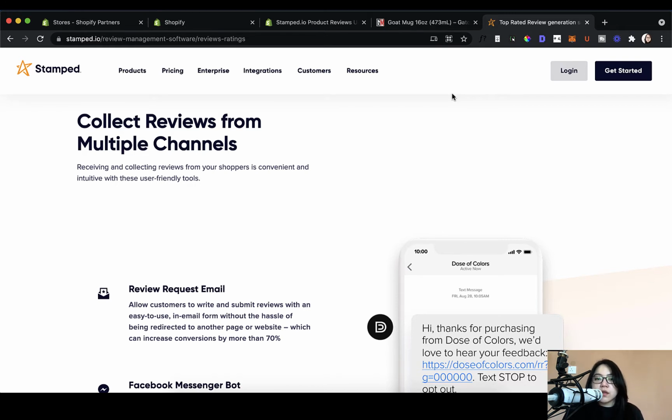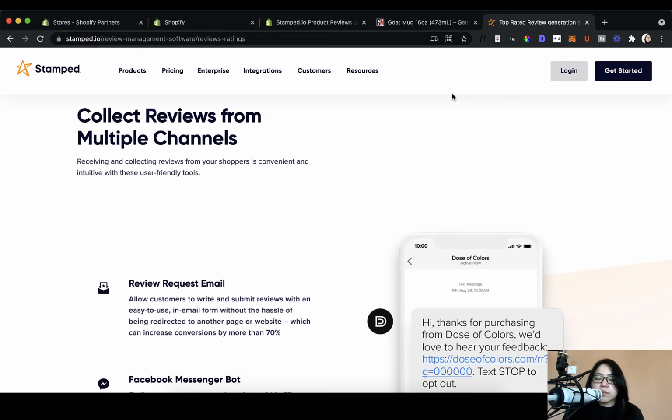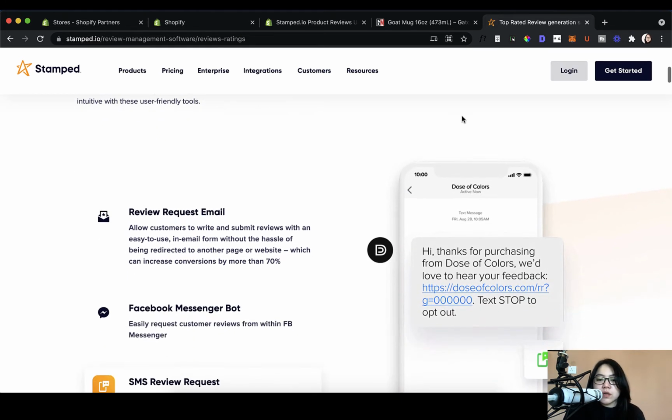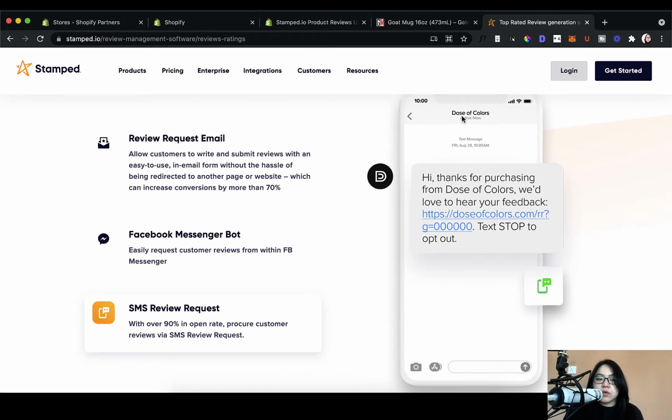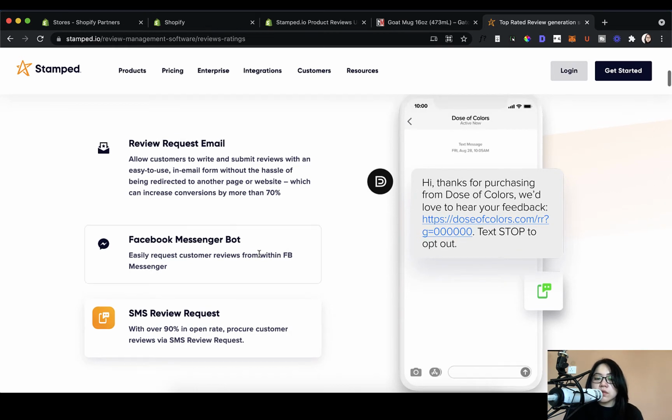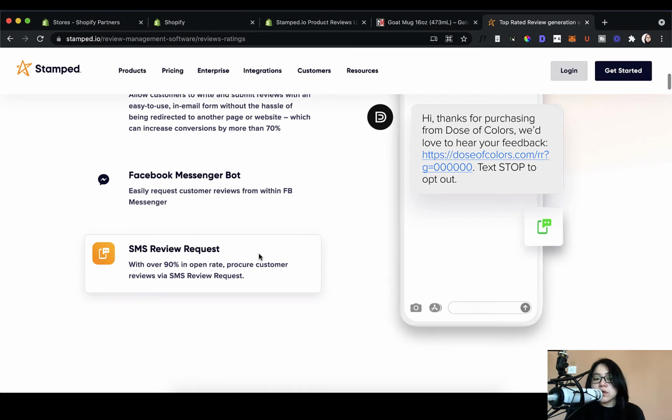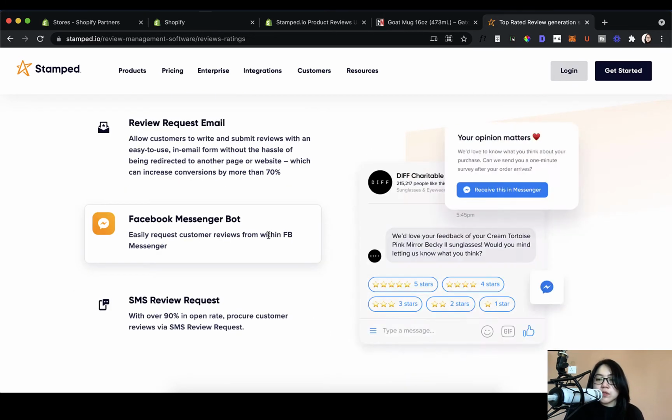So the reason why they do this is to help you increase the chances of a customer leaving a review by contacting them through the channel that they might prefer. As you can see here, there are actually 3 different ways for you to collect reviews or nudge your customer to leave a review for a purchase that they've made. The first way is by email, and the second way is Facebook Messenger, and the third, SMS. So you're not limited to just one way and you're free to experiment with all 3 or just use one that you're most comfortable with or that speaks to your audience the best.